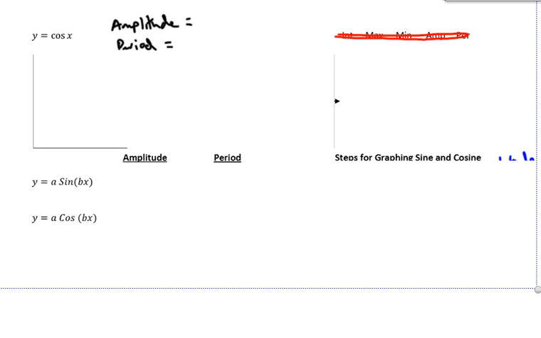So when we first start graphing these and we're graphing the parent function, the amplitude is how far off the x-axis it goes. We find that fairly easily by taking the number in front of the sine value and taking the absolute value of it. The same thing happens if I have a number in front of the cosine value: I take the absolute value of it. So if there's a 2 there, the absolute value of 2 is 2. If there's a negative 3 there, the absolute value of negative 3 is 3.